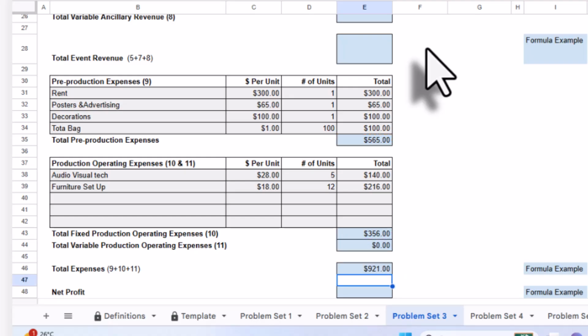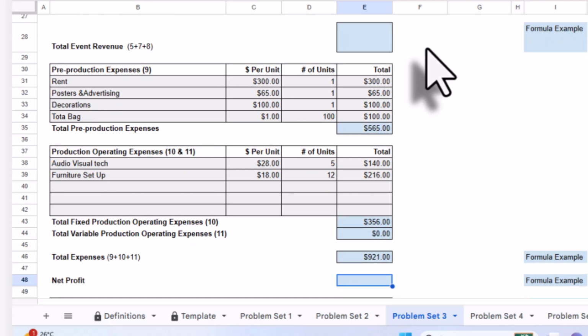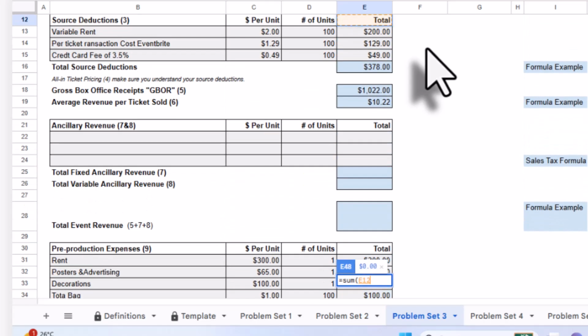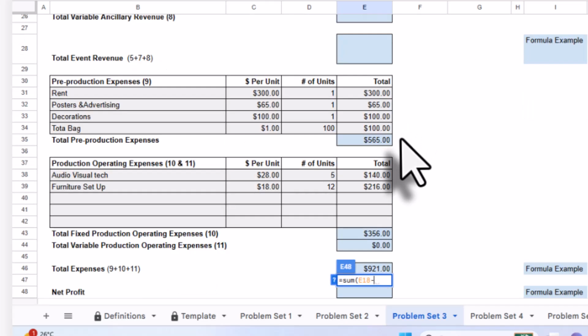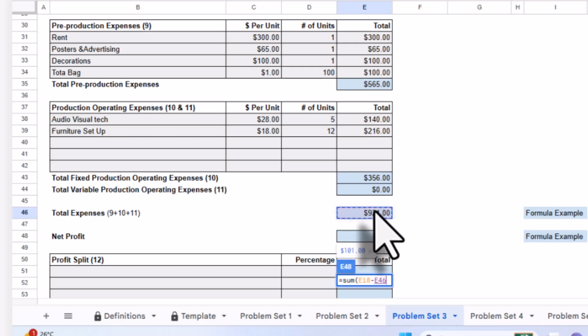My total is $921. And so my net profit is the sum of my gross box office receipts, 1,022, less my total expenses, which is 921, and I get $101.